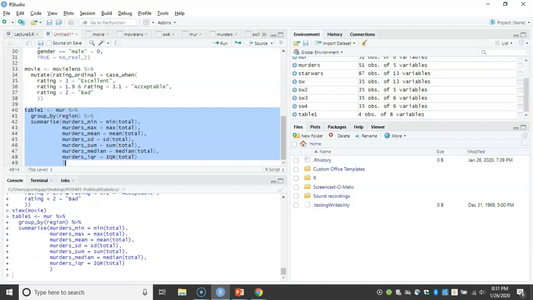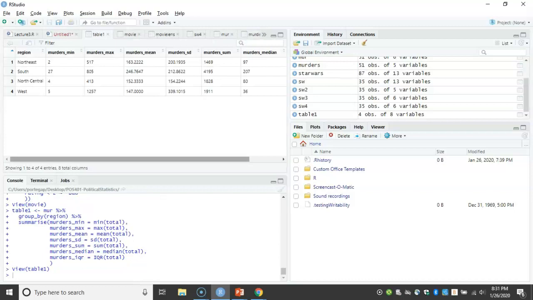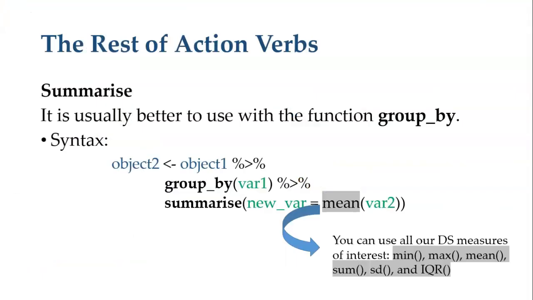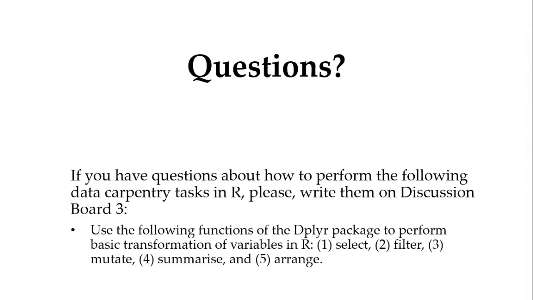I think it's correct. We're going to have 4 observations for each one of the regions. I don't know what happened with some of the regions, because there are supposed to be 5, right? But okay, there are 4 regions and 8 variables. Look at this. So beautiful. Okay, so we have these data sets. We created all these data sets. We manipulated data sets. And these are the main topics that we're going to cover for this lecture.